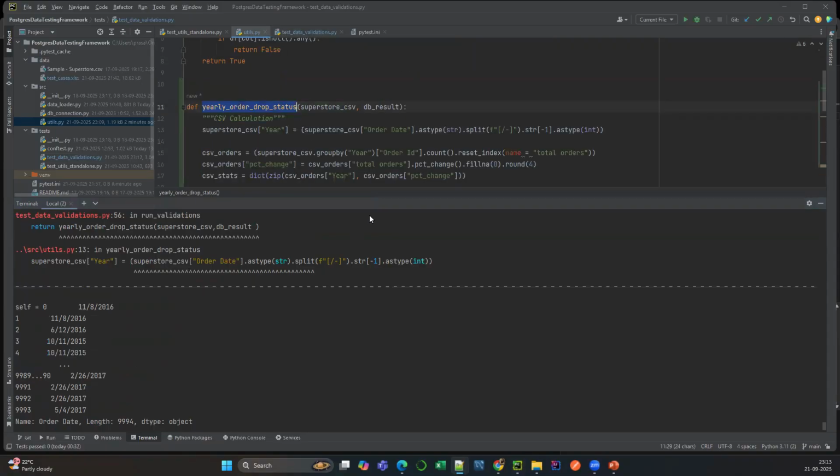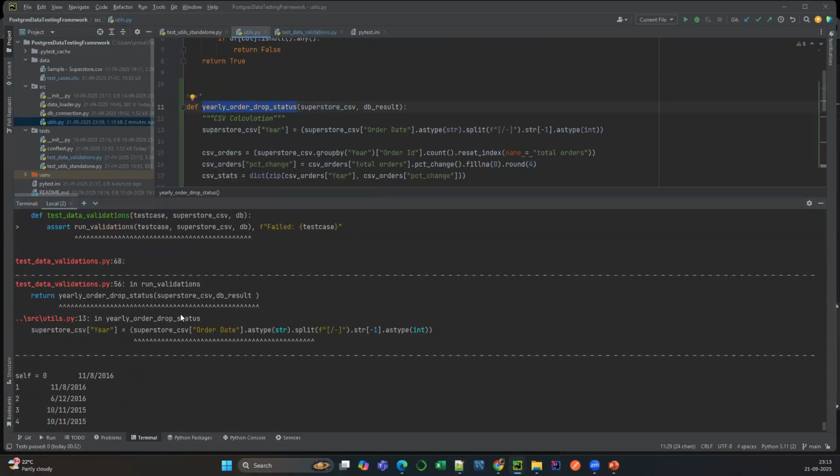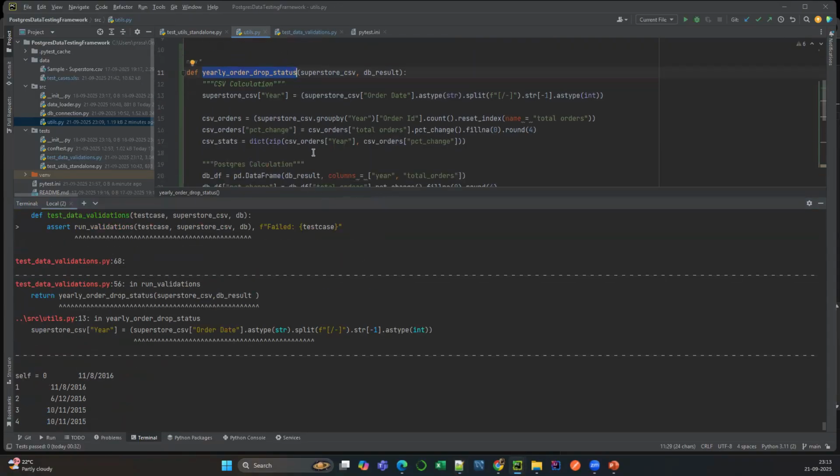Let us go back to our utils and see where it is coming from. This is coming from here, right? Where we are using split. Okay, so in split, what is the issue? We are doing it as order date, right? This is good. Order date is good.